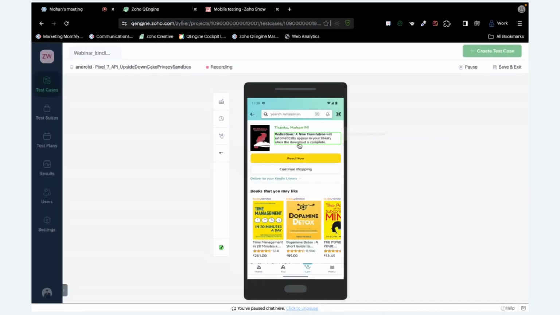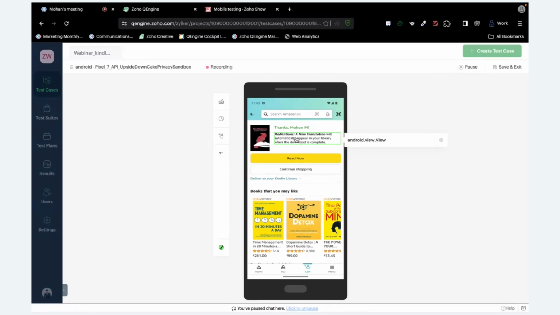You can do the reverse as well. You can do certain actions on the emulator itself, and that will get reflected here. But we generally do not recommend that, because this is much more reliable for creating your test case the very first time. As I mentioned in the previous webinars as well, the very first time you are creating a particular test case, it's important that everything works fine. Let it be a scroll, let it be a click, everything should work just fine.